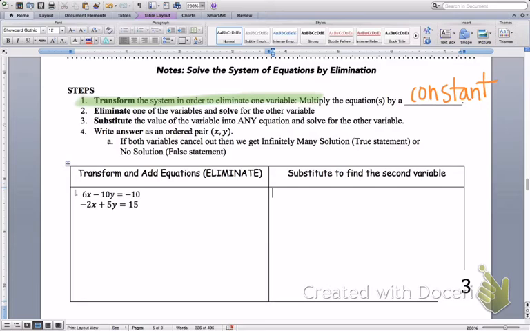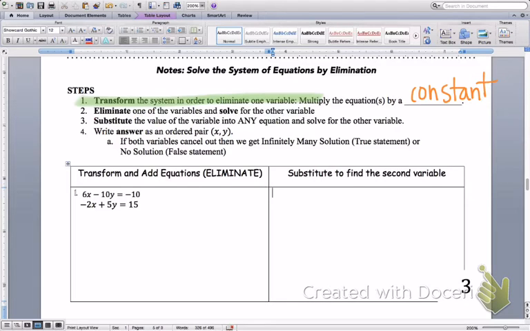So if we look at our two equations, the 6 and the 2 do not cancel because they're not the opposites, and neither do the 5 and the 10. But we can multiply one of the equations, it doesn't matter if it's the top one or the bottom one, such that they will become the same number but in opposite signs. It doesn't really matter which one you choose to eliminate, it works out the same way nonetheless.